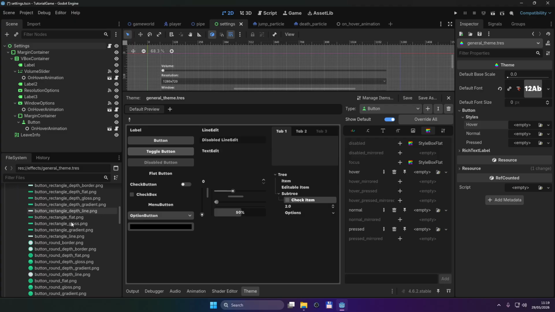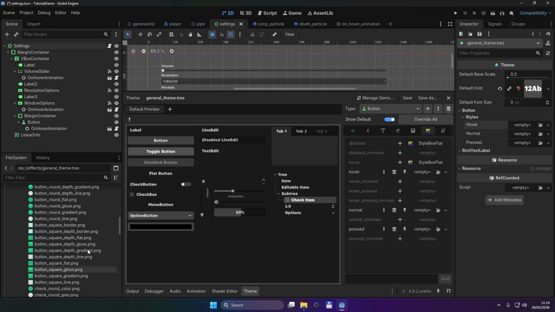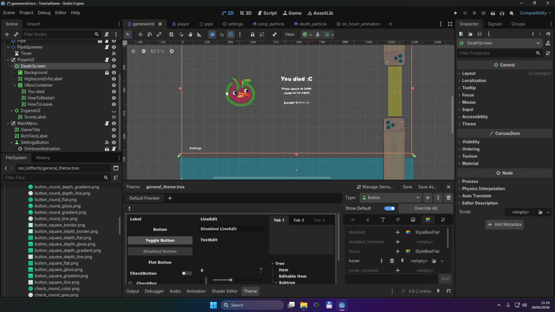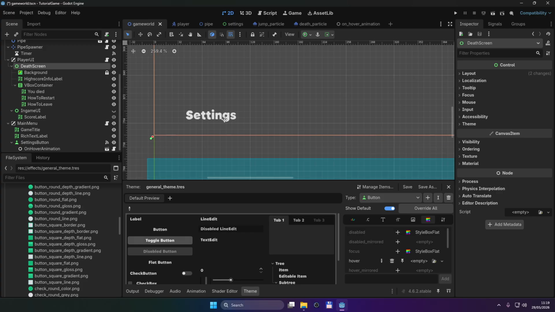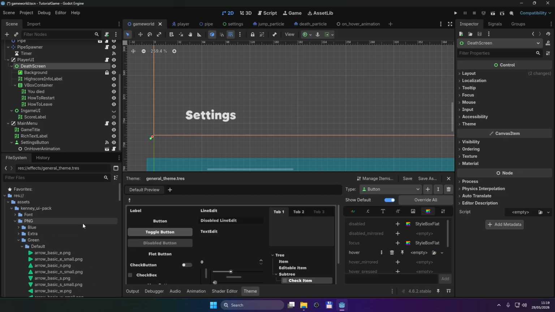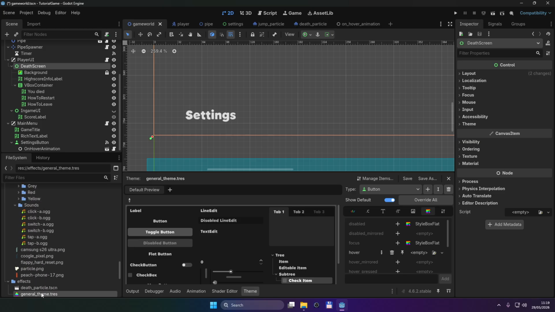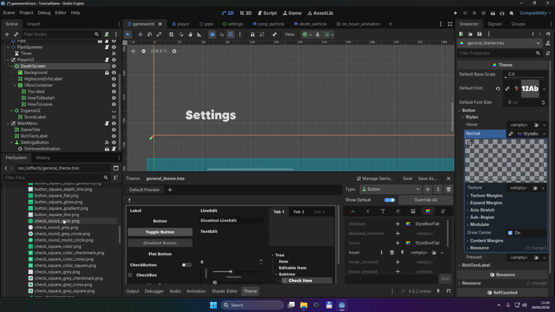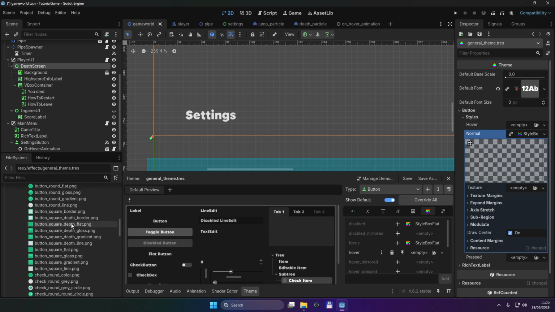So as you can see, we have a lot of different things here, and one of them is our buttons that are squared. So let's create a new normal button. I will go into StyleBoxTexture, and as you can see, our buttons have now disappeared. I'm going to change to our game world, because in here we can see we already have a working button. Okay, so let's go back to our general theme and try to drag and drop a texture. I'm going to go into the texture depth, which looks like that.